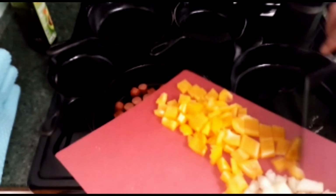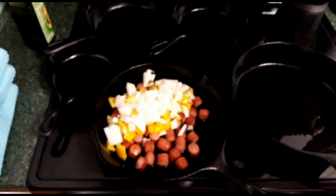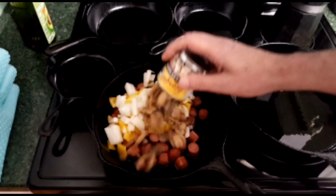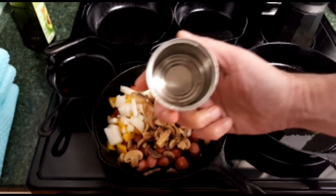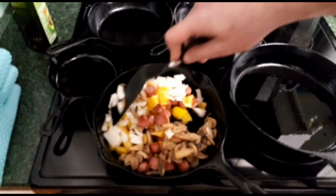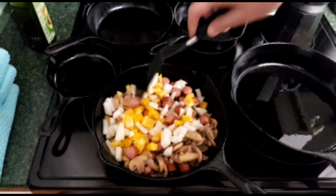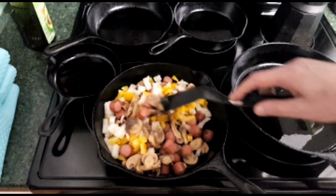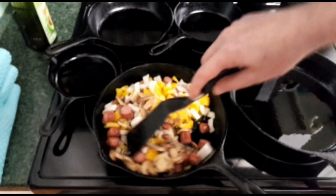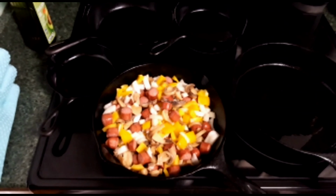So the other ingredients are our yellow bell pepper and our onions, and now we're going to add the mushrooms themselves. And stir them all together really well to make sure that they cook evenly. And essentially what we're going to do is put it back in the oven and cook it until the onions themselves become kind of translucent. The peppers and the mushrooms mostly are just water, so they're going to cook down a little bit but get slightly tender. We're not going to overcook them too much.